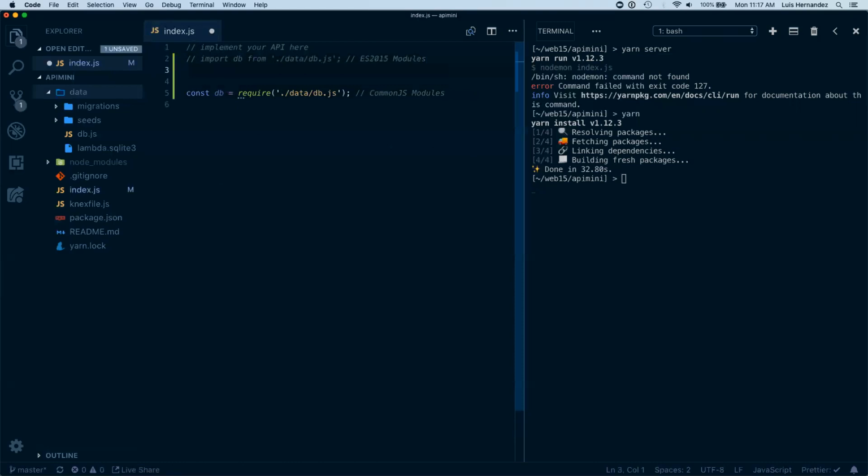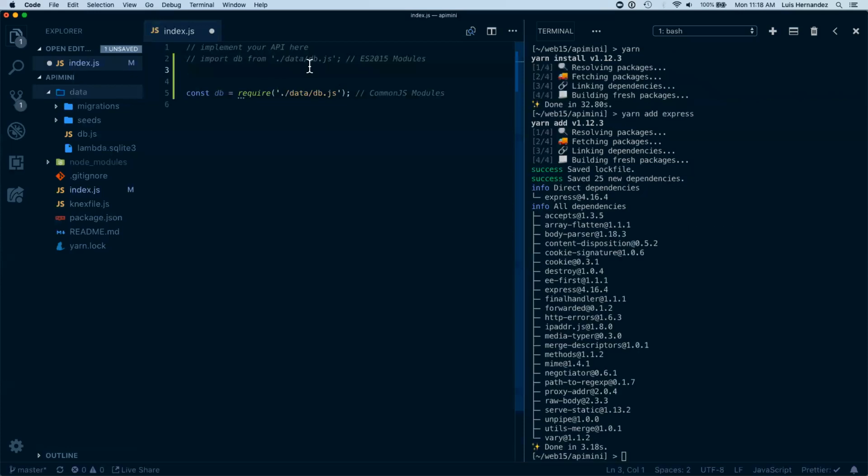So the first thing is we're going to use a library. It's called Express. So first step, we install it. Yarn add Express. Here we go. While this is going, we need to import it somewhere, right? So we're going to say, bring me in Express equals require Express. Like so.